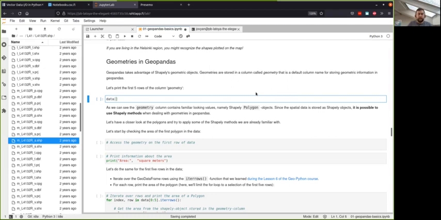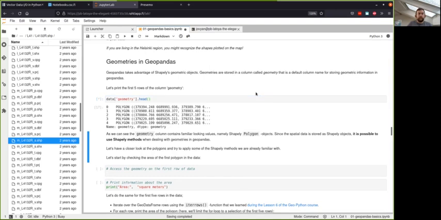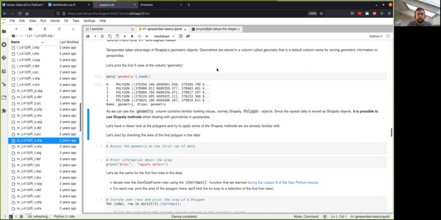We'll print out the data geometry column, get the first 5 rows with the head function, and we see that we have a bunch of polygons that are shapely polygon objects. So that tells us that we can use different shapely methods to interact with those polygons.